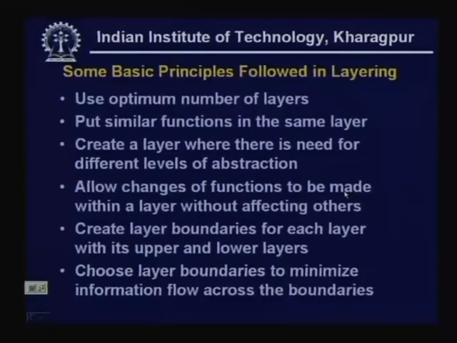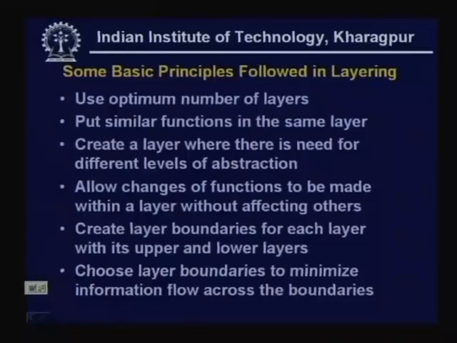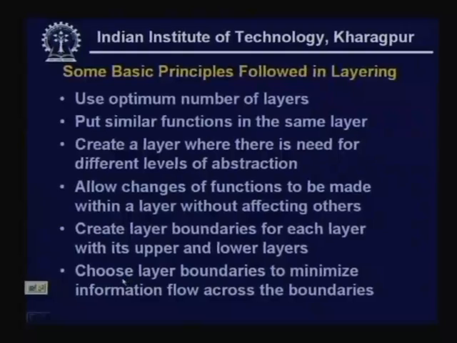Then, we have to create layer boundaries very judiciously. Why is it necessary to create layer boundaries? Because the communication between layers will take place through the layer boundaries, and if the layer boundaries are not judiciously defined, then there may be problems with the communication or the information to be communicated. For example, we have to choose layer boundaries to minimize information flow across the boundaries. This is another principle to be followed while doing layering.